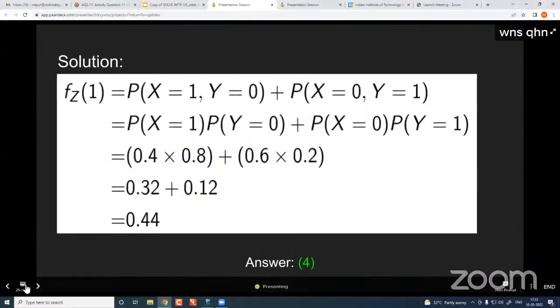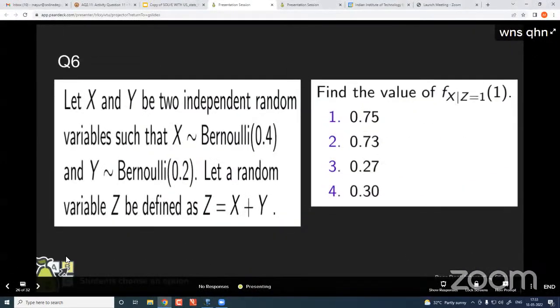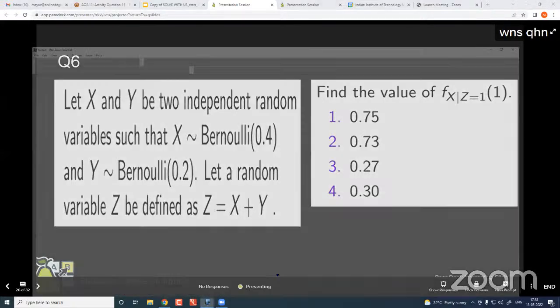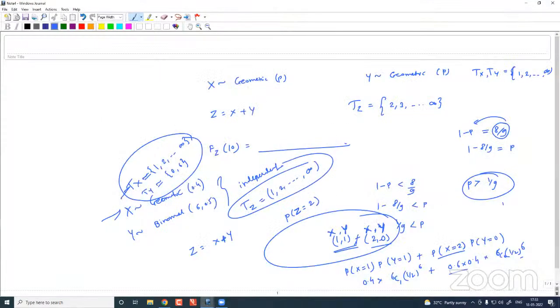Okay. Shall we go next now? Yes, sir. Okay, now you have to find this out. Sir, the previous one, the geometric one, what did you write there? Can you please go back to that page? This one, 0.6 into 0.4. That 0.4, what is the formula for geometric distribution? 1 minus p to the power, so when n is equal to 2. Yes, sir, I got it. Okay. Thank you, sir.